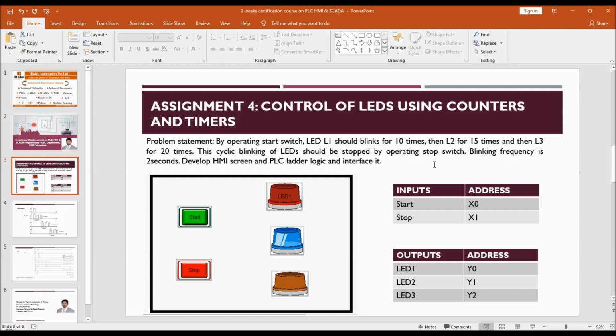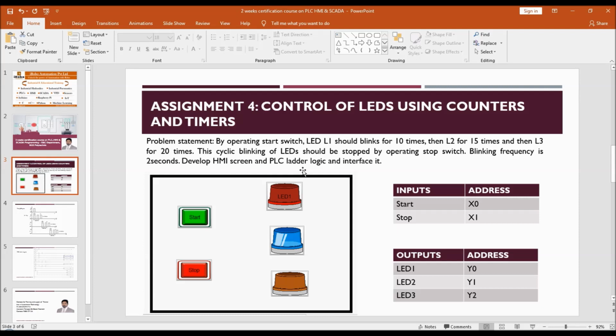That means the controlling of LEDs L1, L2, L3 is going to be displayed on the HMI screen with the help of a PLC program using timer and counters. I hope everyone understood the required output.